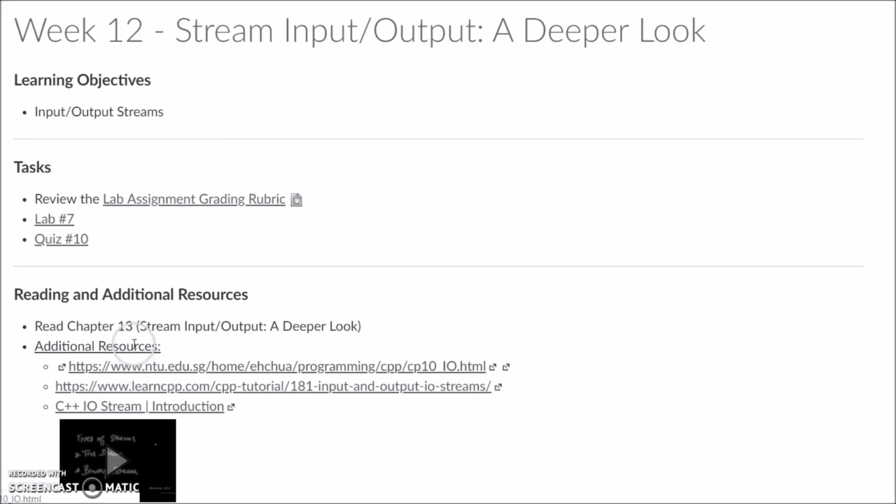Okay, and here's some additional resources as well. There are no PowerPoint slides for this week. There are additional resources. There's additional practice. I recommend that you work through all of the self-review exercises in the back of chapter 13. Okay, this is very good practice, and this is how you get better. This is how you really get a true understanding and grasp the concepts well, is when you actually practice, when you actually get your hands dirty and start coding.